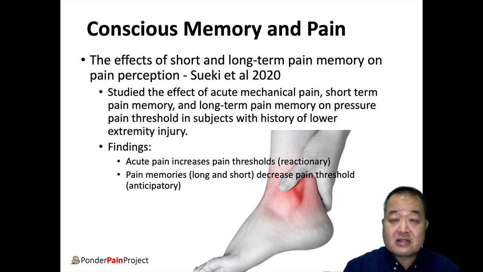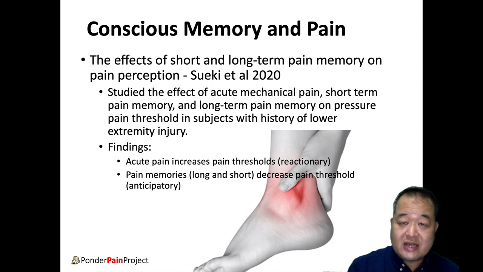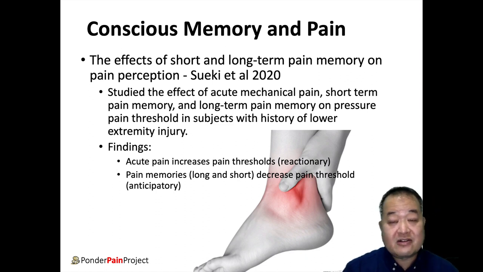The third thing that we had them do, so the third condition, was we had them remember their past injury. So we had them do a long-term memory of that area that was injured. And for people who had no prior injury, we just had them focus on the temperature of how their leg felt at that time. And what did we measure?